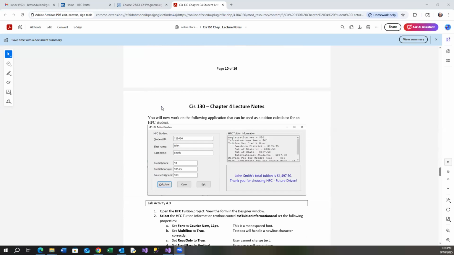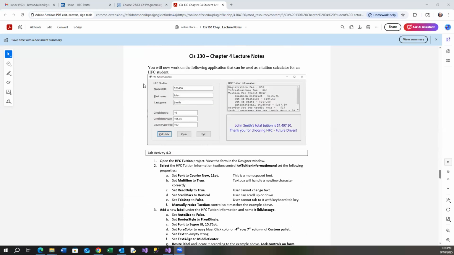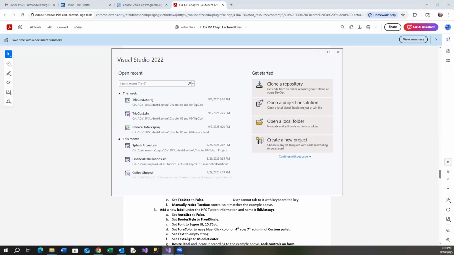All right. So now what we're going to do is we're going to bring up our lab activity. And I've already done a bunch of this, so we're just going to utilize it. At this point, you should know how to bring up Visual Studio. I'm going to just go to the completed one.